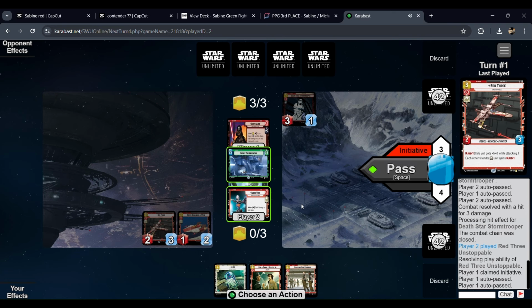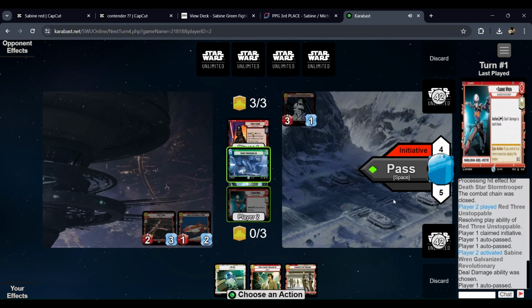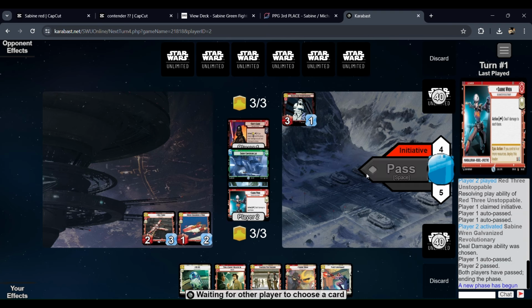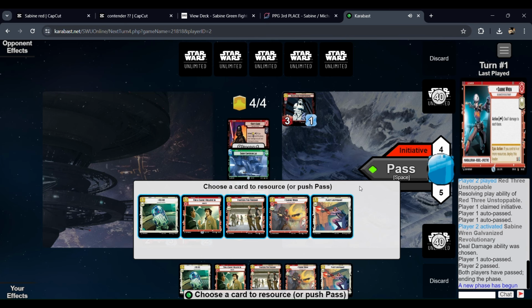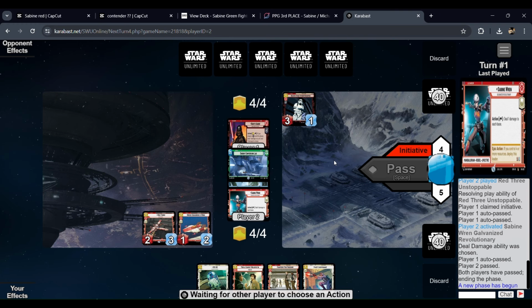Waiting for opponent. Okay, what did he do? He claimed the initiative. Okay, we'll definitely deal damage then. And pass. Resource. Sabine is good. We're on turn 4 here, so we can play Fleet Lieutenant R2 or Fighters R2 or For a Cause R2. I definitely think we want to play Fleet Lieutenant just to get in for as much damage as possible.